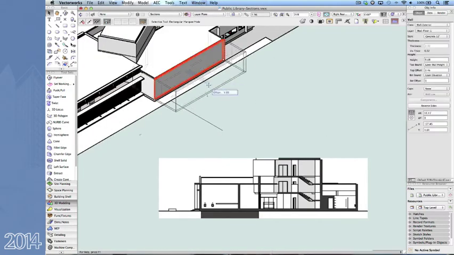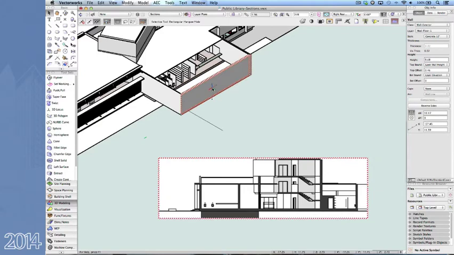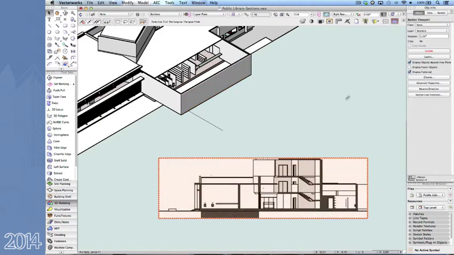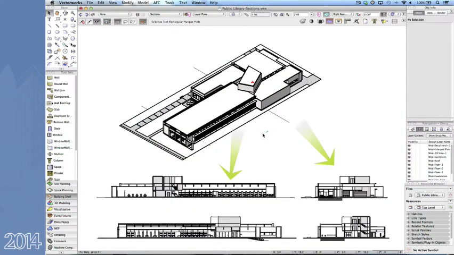You can now make changes in your model and see those changes reflected in section just by updating your flattened sections, rather than having to navigate to multiple sheet layers. These improvements to section viewports will help you create an efficient and intuitive workflow for modeling and documenting your project.